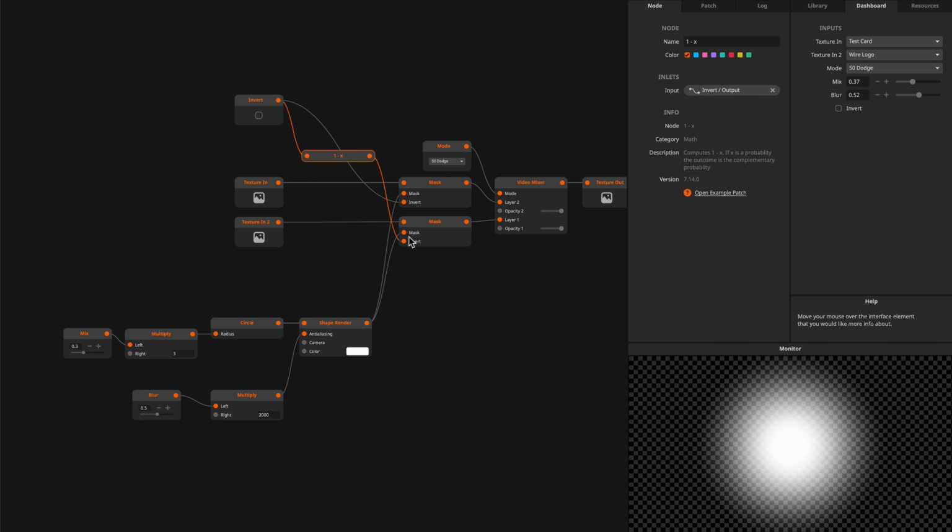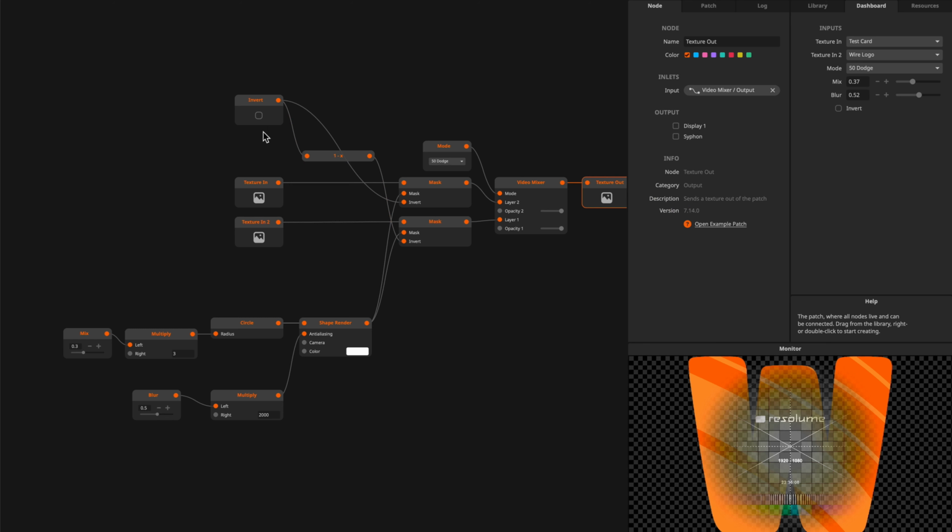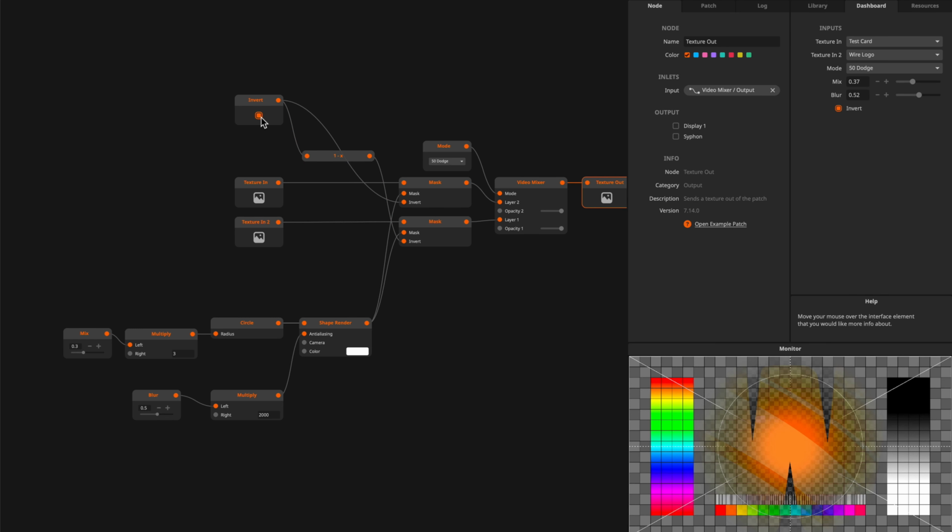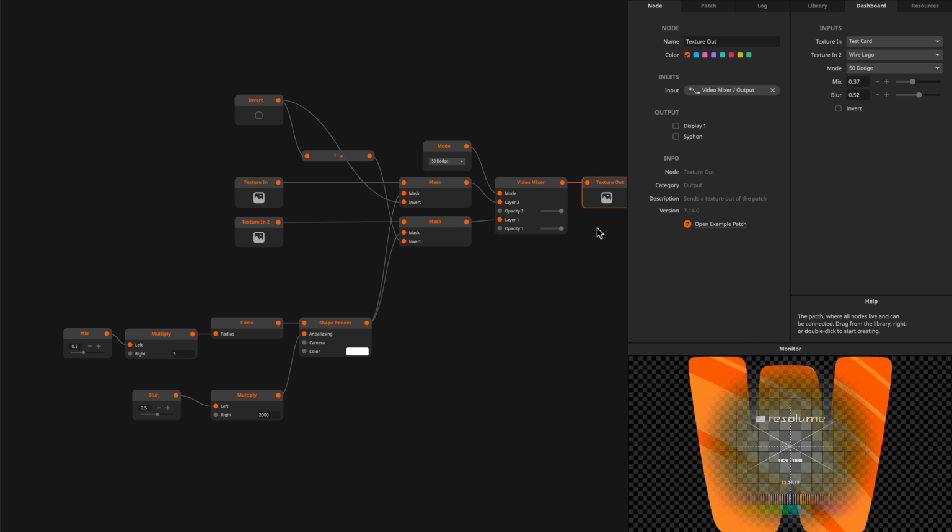So now this one stays on, it's still true, and this one is false. If we flip it, you'll see what happens. Okay, so this is actually the basis of how a simple wipe effect is made.